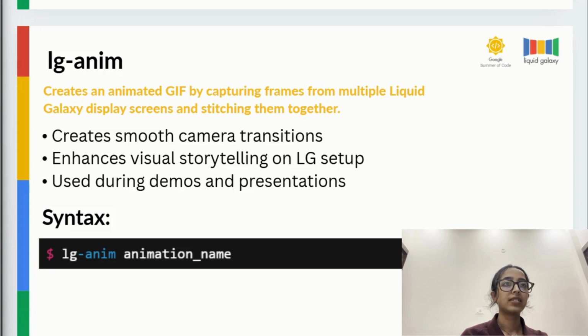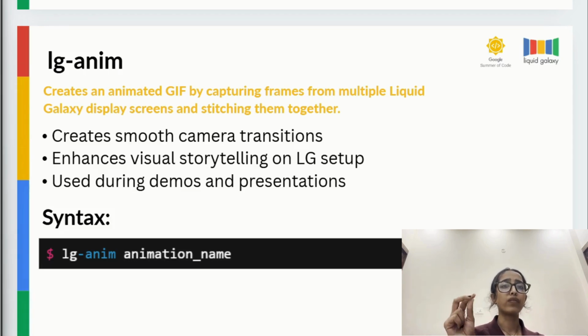Okay, next is LG animation. The LG animation command is used to create animations across the Liquid Galaxy screens. What this command does is capture the frames from multiple display nodes and stitch them together into a smooth animation. This is very useful during demos and presentations.